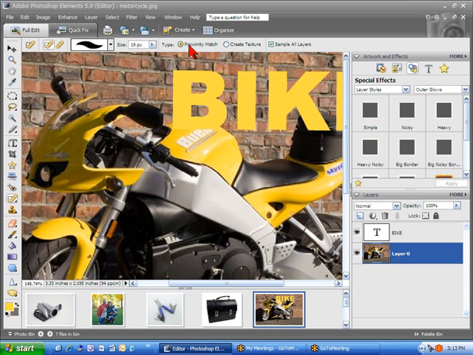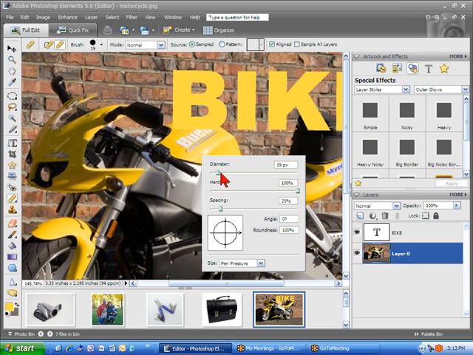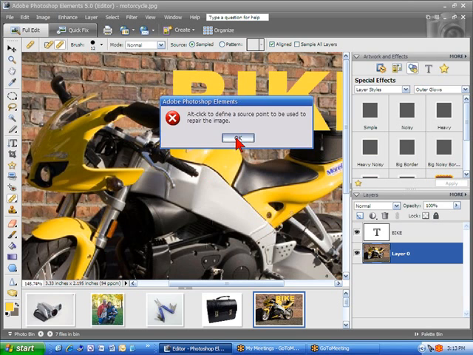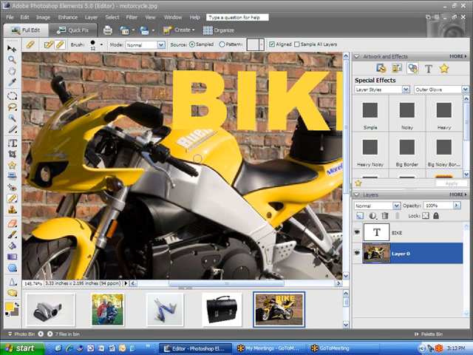Now, I'm using it much too large just so you can see what's happening. You would actually want to make it a little bit smaller and make it match a little bit better. If it's not clicking in the color you want, you change it to the healing brush, and when I right-click, I can change the size of the brush itself and the hardness and the spacing and what kind of pressure I want to have.